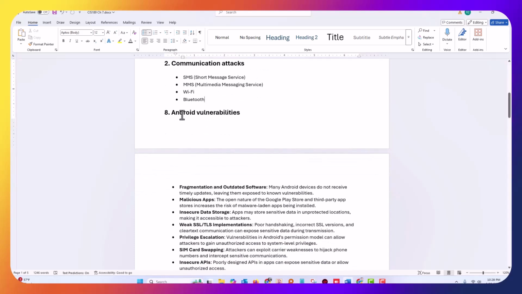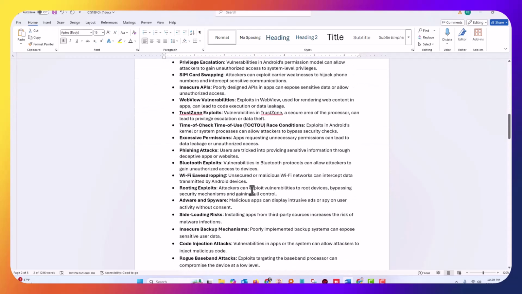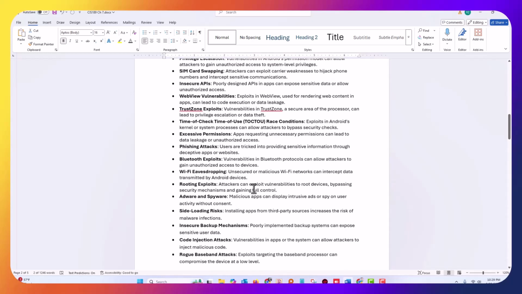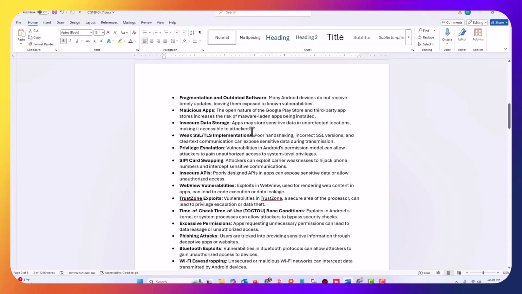All right, now we're going to look at a whole bunch of Android vulnerabilities. Now your book also gives you a whole bunch of vulnerabilities on page, let's see, 245 and 246. There's a table in chapter 11 that breaks it up into surveillance vulnerabilities, financial vulnerabilities, botnet activity, and data theft. And then impersonation. And that's a really good list. I have a slightly different list, so this is completely different from what you're going to see in the book. But I think that this list sums up pretty well most of the types of vulnerabilities that you're going to run into. And I'm not going to read through these one by one and explain every one.